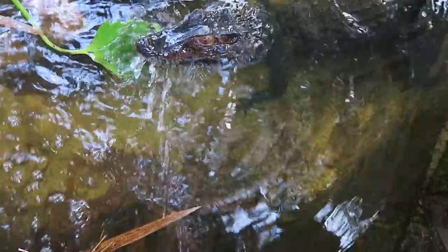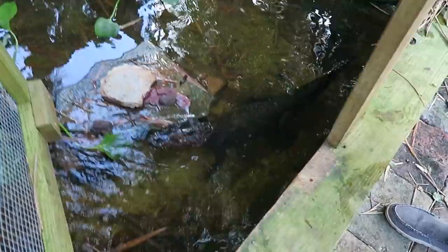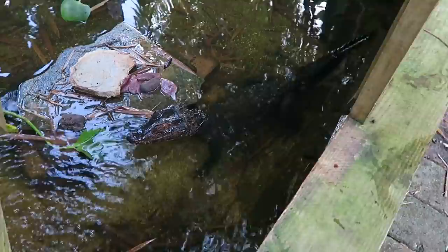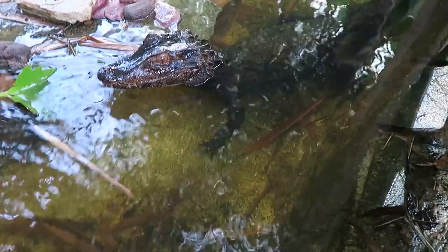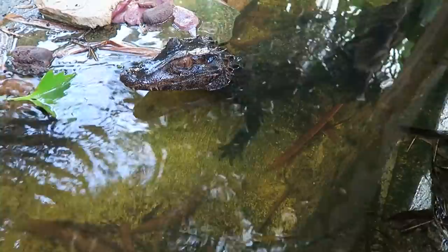Such cool crocodilians — so fast! These guys will just hang out in forest pools. They're also very terrestrial, very similar in behavior to the dwarf crocodile, where they're actually a forest species of crocodilian. They live in jungles and small pools, which is why they're so small. They don't need to get big, and they walk around on land quite often, looking for crustaceans, small mammals, small lizards, and other reptiles.